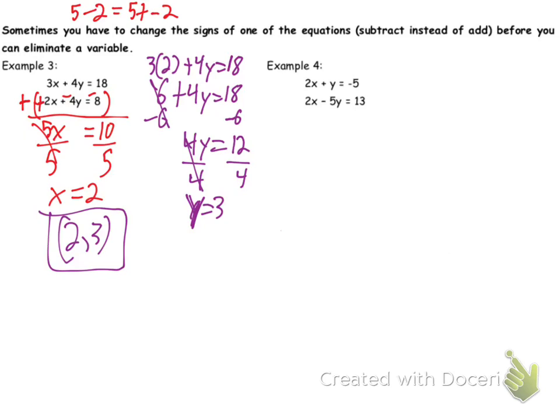So how could we get different signs? Did we just do this? Yeah, okay. We just did a problem like this where we try to get different signs, right? So what are we going to have to do here to try and get different signs? Subtract. Now we said if we leave this as subtraction, we're going to subtract in order to get different signs. What happens if we leave it as subtraction? We're likely to make mistakes. So what do we do instead? Make it addition and change all the signs. So positive 2x becomes negative. Dakota, what would a negative 5y become then? Positive 5y. Very good. Okay.